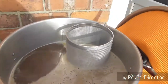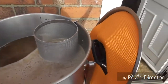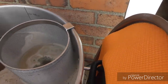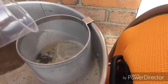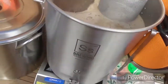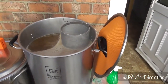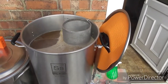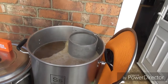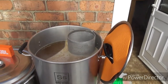We've got that 8 gallons and we've got a boil now. Put the hop spider in. So that's the first lot — 15 grams of Styrian Goldings and 15 grams of Fuggles. At 30 minutes I'm going to do the same again: 15 of Styrian Goldings and 15 of Fuggles. Then at 15 minutes I'll bang a Whirlfloc tablet in. And that's when I'll come back.